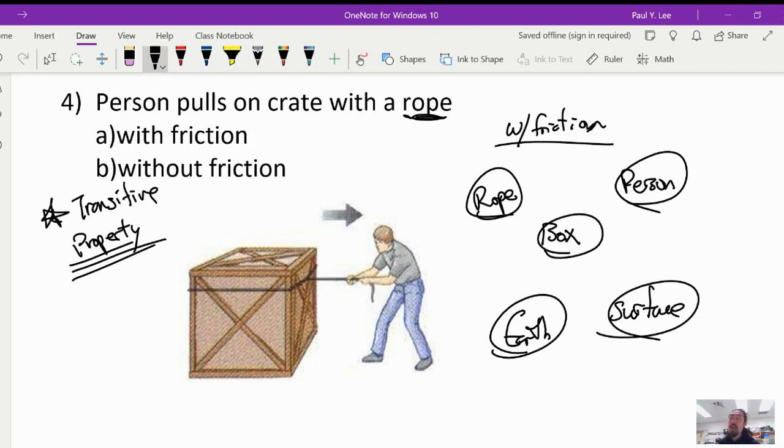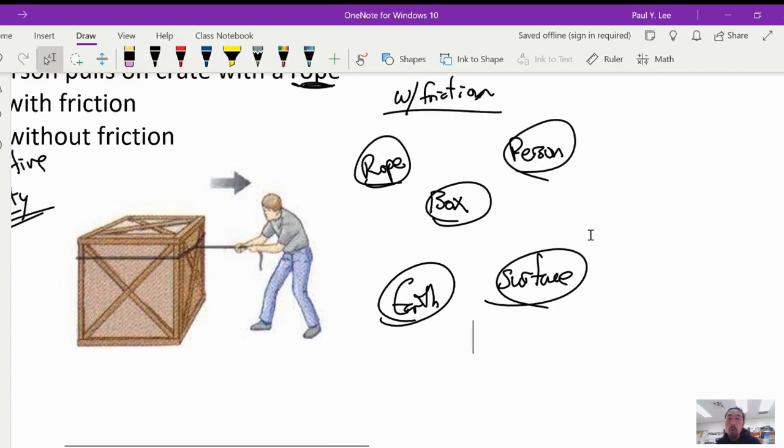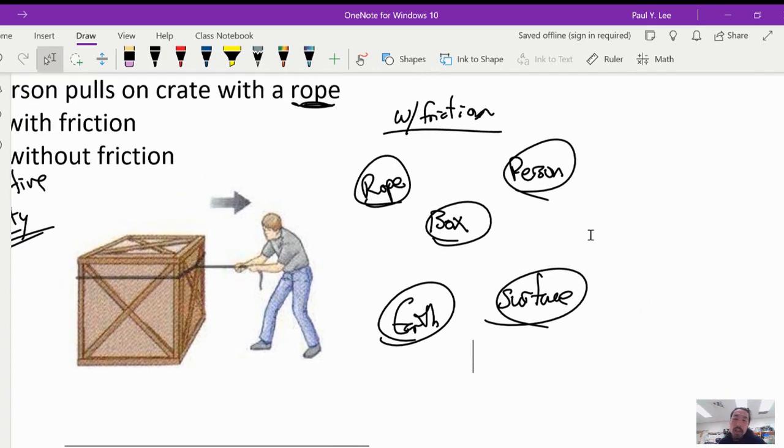All right, so we have a total of 5 different objects that could be interacting with each other. But remember, the only ones that we care about are the forces that are interacting with the box. So get your pen ready. It's going to get a little bit messy here. There's going to be a lot of arrows. So first one, the earth and the box, right? That one's interacting, and we're going to call that the force of the earth. And while we're at it, I'm going to make the earth interact with the rope, in a different color because it's not interacting with the box. The earth and the surface, right? Different color because it's not interacting with the box.